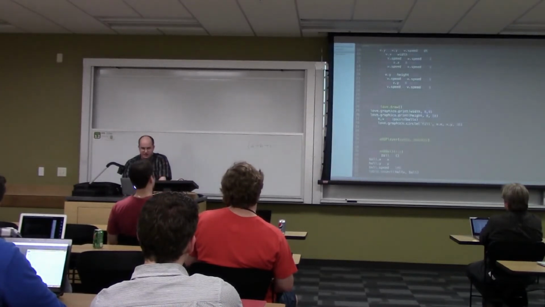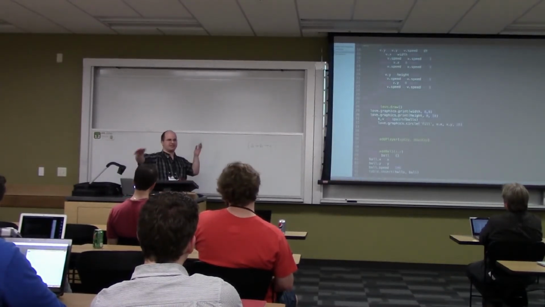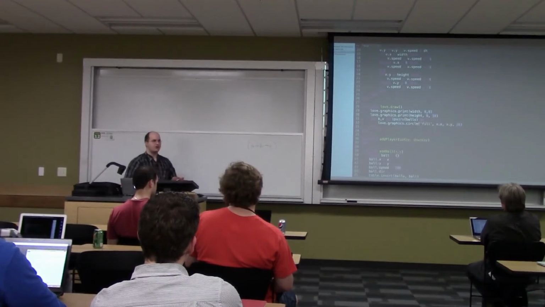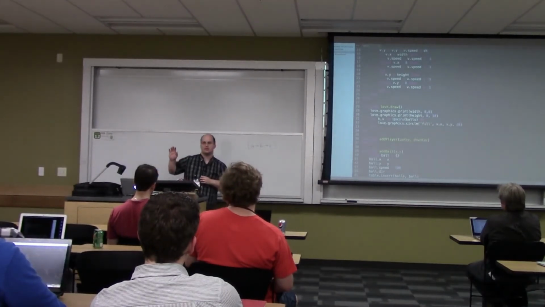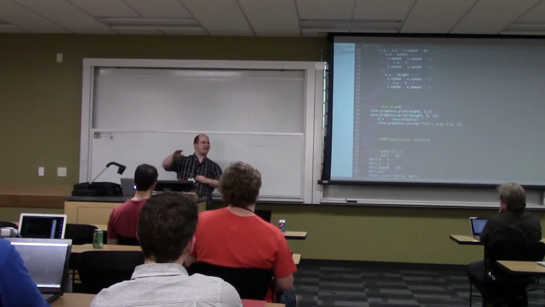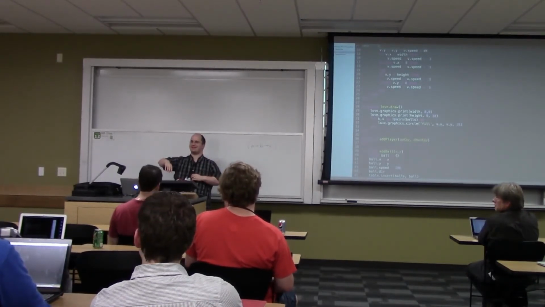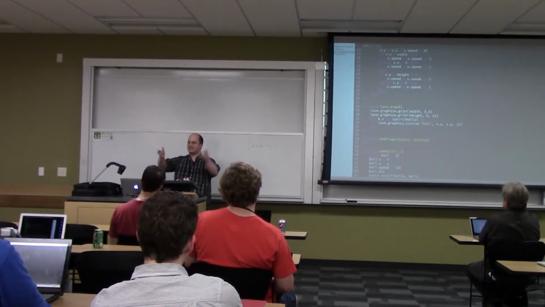Okay, so now we have speed, but we still need that direction. We still need it to move somewhere, right? So if we go ball.direction equals, now who here knows what a radian is? No one knows what radians are? Okay, what's a radian? Someone over here. It's kind of like degrees. Yeah, like 2 pi is a full circle. Yeah, it's a way of representing degrees.